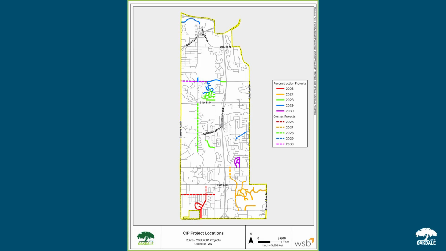As mentioned earlier, the city has an annual pavement reconstruction program, and you can see over the next 5 years we're going to be doing those neighborhoods that had the pavement in poor condition in the previous slide, and for next year we are looking at again the neighborhood in the south central portion of the city.